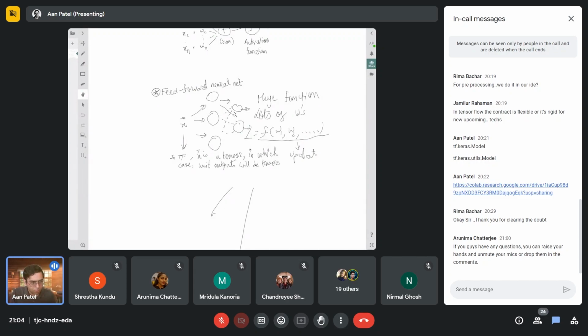So along with these weights and biases, these parameters that you tune to train your model, you have an activation function that is a part of the architecture of your model. So it doesn't change as you train the model, but it's a choice that you make upfront when training your model.